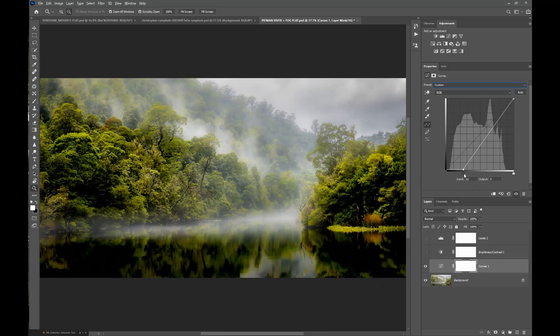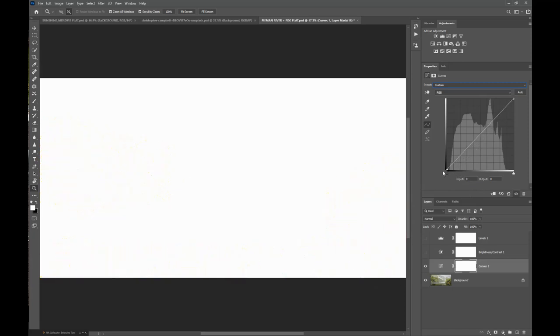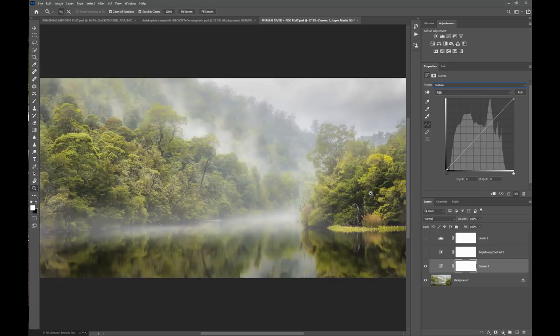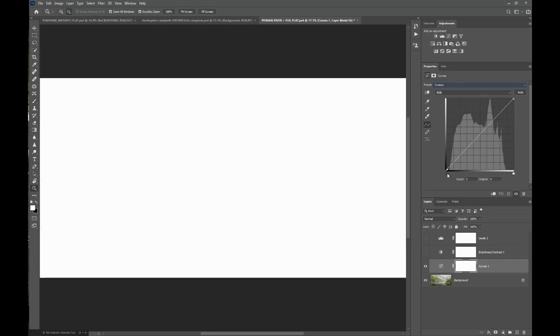In this image, I've deliberately chosen an image that doesn't have a black or a white point, because this is an image taken in fog in the Tarkine wilderness in Tasmania, and it shouldn't really have a really black point or a white point for that matter, otherwise we'd lose some of the subtlety. But let's say we just wanted to move our black point in so that we knew we had a definite black in our image, and so I move in until I start to see clipping indicators showing me that some parts of the image are now black.